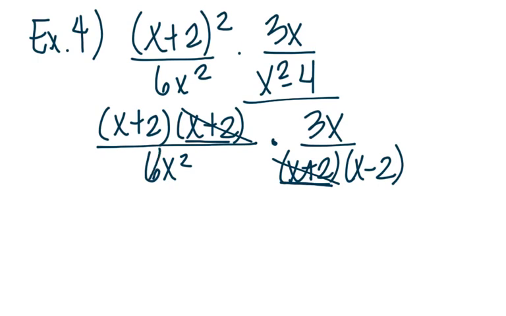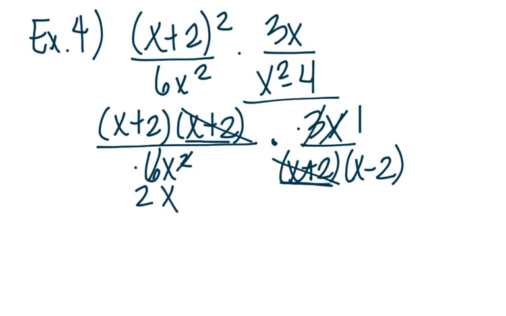So this 6 would cancel and give us 2. This x squared would cancel and just leave us with an x. And over here, the 3x would cancel out and give us 1. And the x would cancel out too and give us 1. So the reason these two canceled, the 6 and the 3: 3 can go into 3 one time, 3 can go into 6 2 times. And then the x's as well.